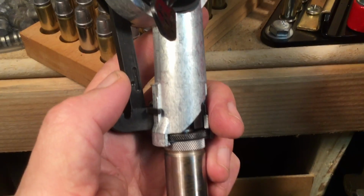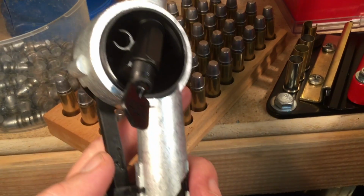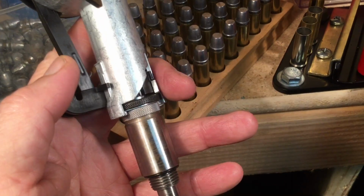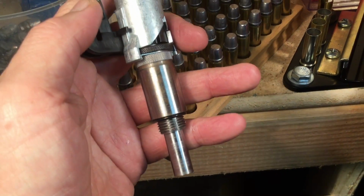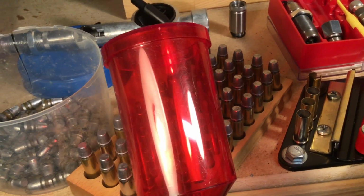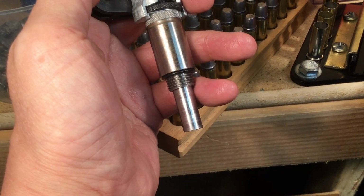Well, Karl Adkins just got a hold of one of these Lee auto drum powder measures, and he's got an idea about what to do to adjust the neck expanding mouth flaring die for the use of this measure, but he'd like to get a video that would be more in detail about this. So I'd like to do him one better, and that is to talk about how to adjust all the dies for our reloading, and just talk about the proper setup of the dies in our presses.